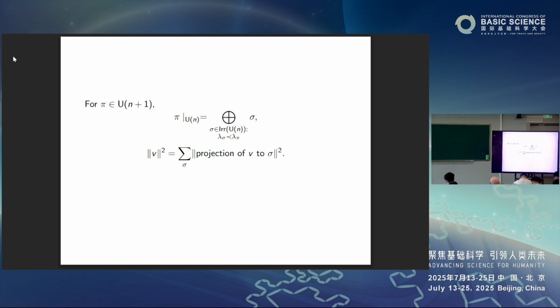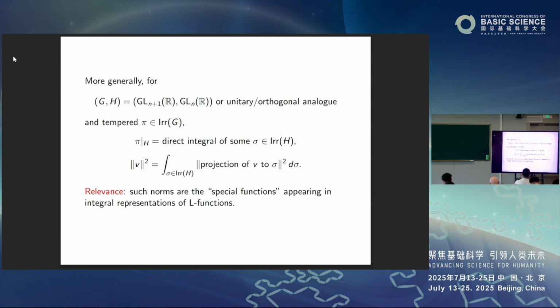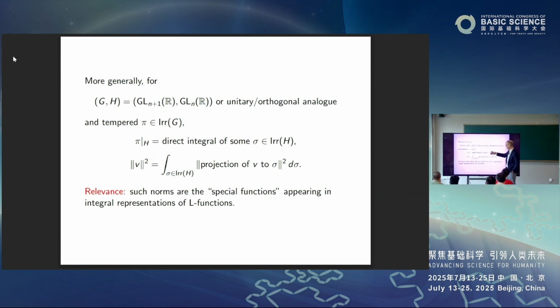Okay. There's a slightly more general setting in which one can do this kind of thing. It's the setting of strong Gelfand pairs, which include, in particular, GL(n+1) and GL(n), and similarly the unitary and orthogonal groups, and you can also work over the complex numbers. These are most of the examples. There you have a very similar picture, but maybe it's not a direct sum; it's instead some kind of direct integral, because the parameters for these representations will live in continuous families. It again says that you can understand sizes of norms of vectors in terms of integrals of norms of their projections.